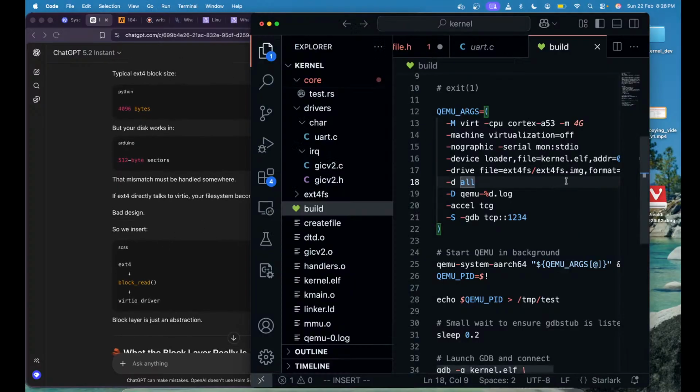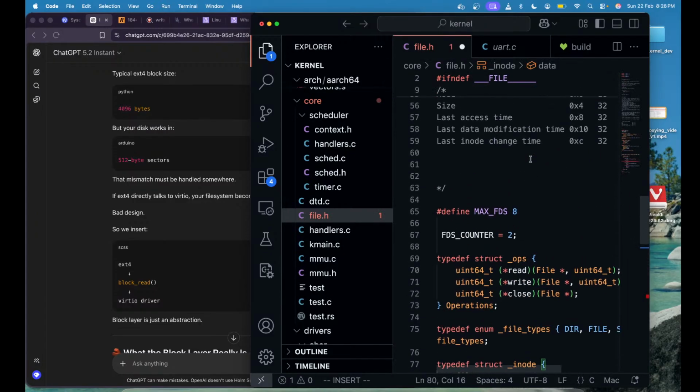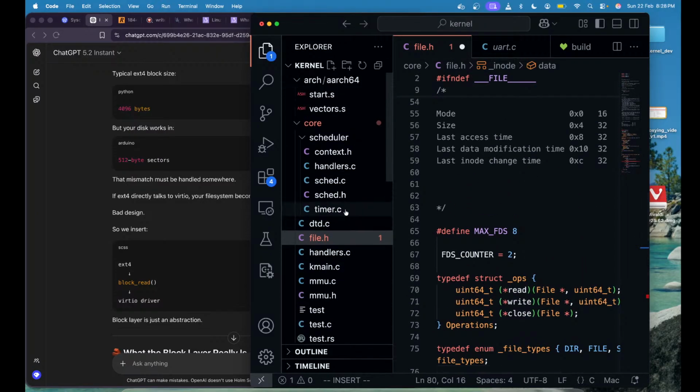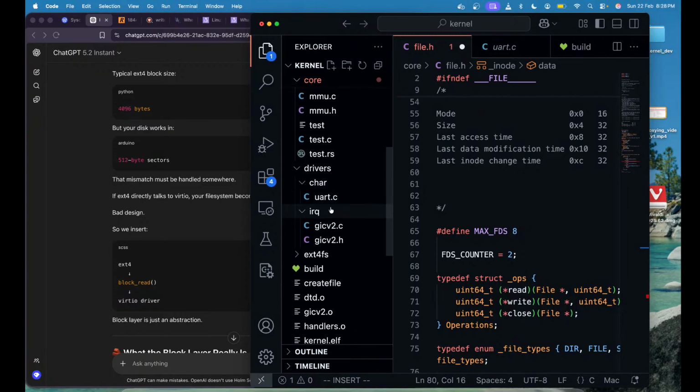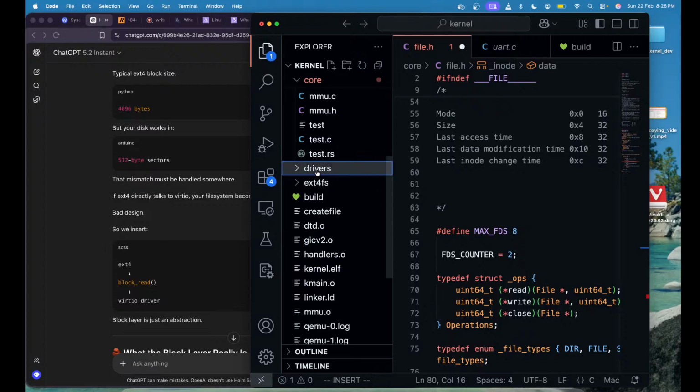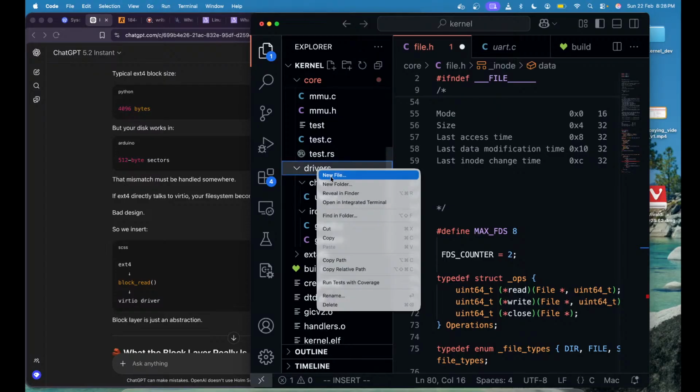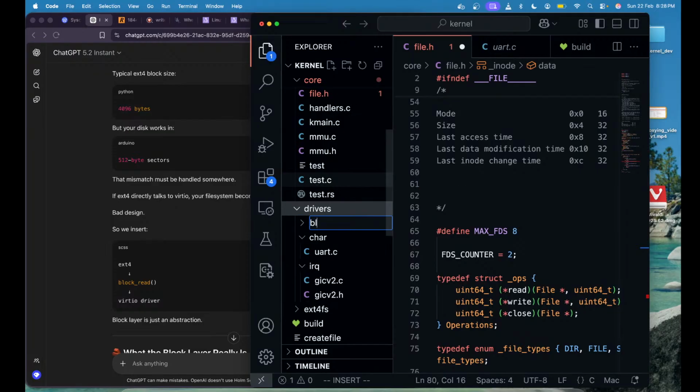Because we have this image, we can actually try to write an example that can just read the test file that we created. Okay, so we are going to write a new driver, qcar, and let's put a block driver.